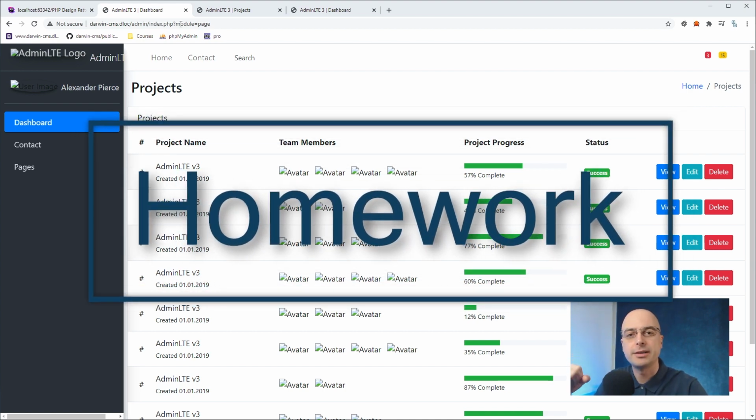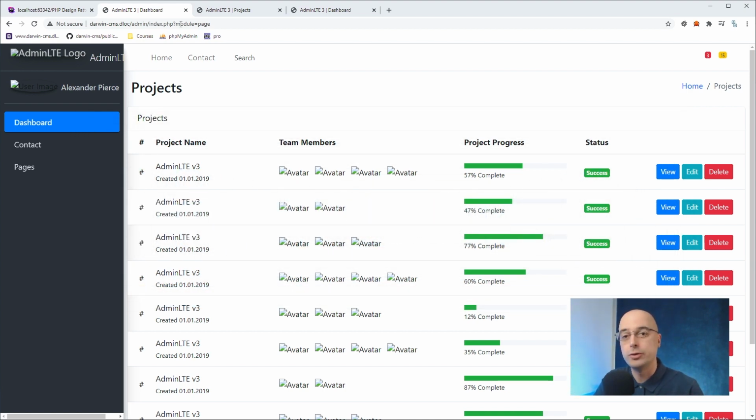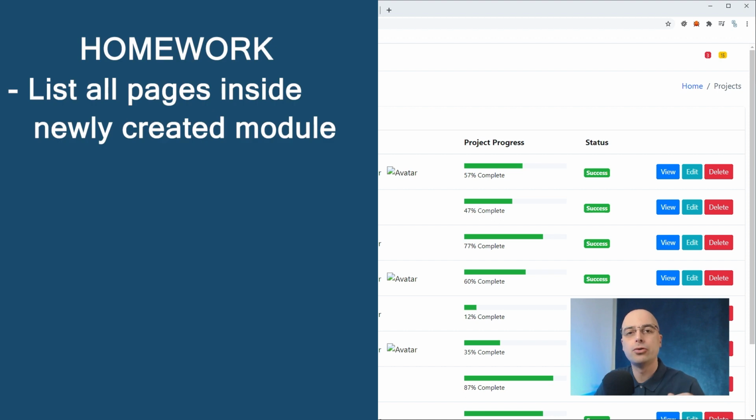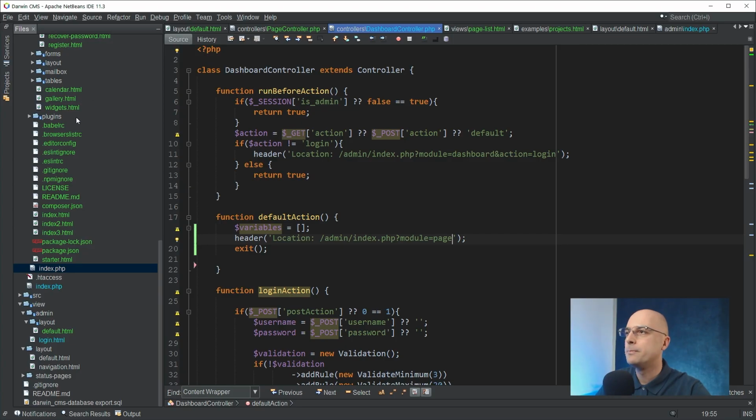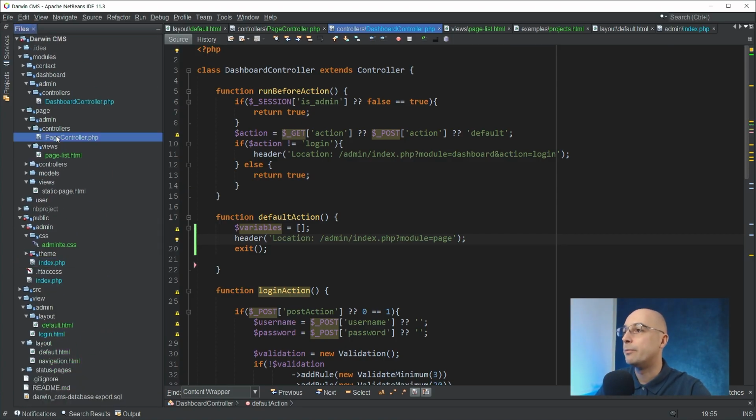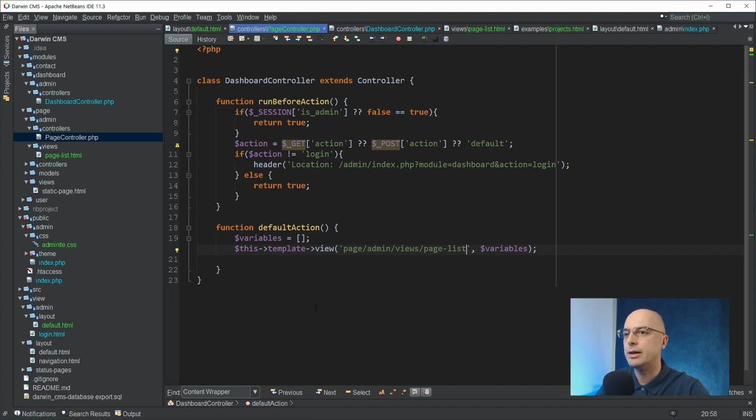A lot of people are asking me about that, and you are coding along, which is fantastic. It just warms my heart that I see people actually taking interest in this project. So for your homework, try to make a list of projects inside this template. You cannot do this wrong, so don't worry about it. Whatever you do here will be just fine. So I've made a controller already. I've made this a page controller, right, that we've just done here.